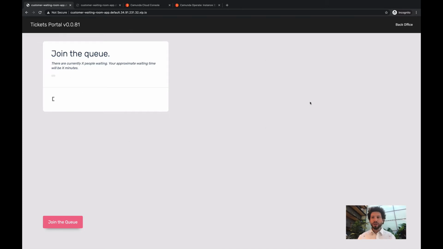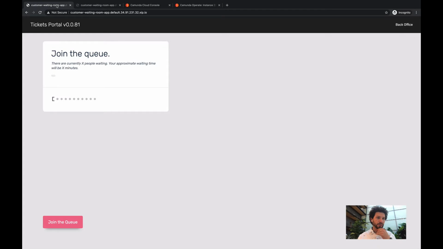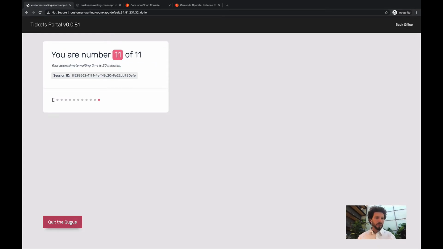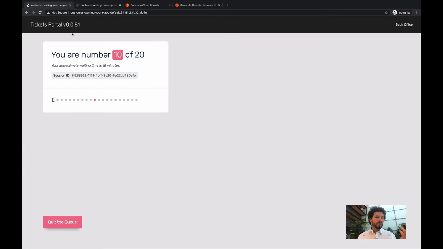So you have a queue here, and what I can do is I can go to the back office and generate some load, right? So I'm just generating 10 persons joining the queue for buying the tickets, and as soon as it's their turn, they will be able to reserve and pay for the tickets, right? I've just joined the queue, and I will just generate more just to make sure that it's a normal queue, right? Like I have people in front and I have people in the back.